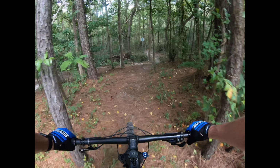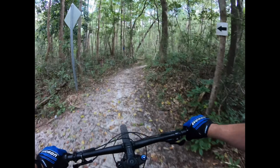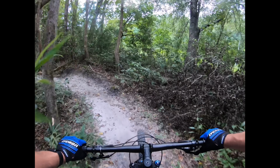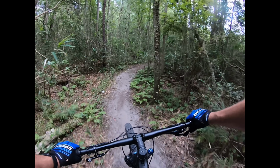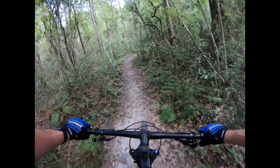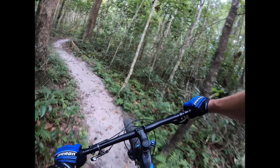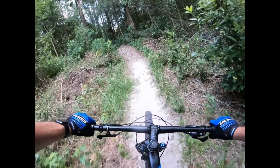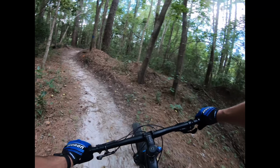The swamp now. Oh man, there's a spot in here. I ate it bad last time I was here on a little bridge like this. I'll point it out to you. All right, let's see if we can get some speed. This is all cross country stuff in here now, all seated, all pedaling. But you can get to hauling butt in here if you can turn your bike well. And then it sneaks up on you, this little bridge. And I ended up having to try to bunny hop it and the creek, and I didn't make it.